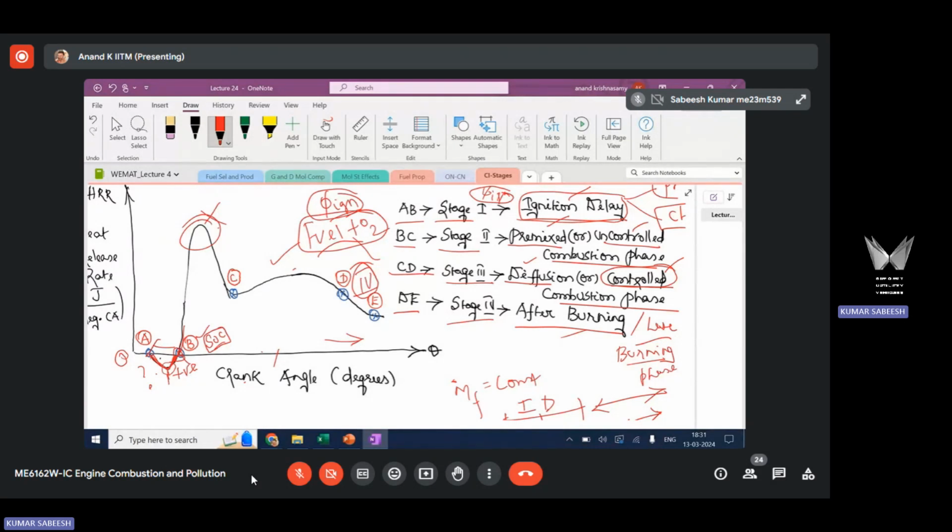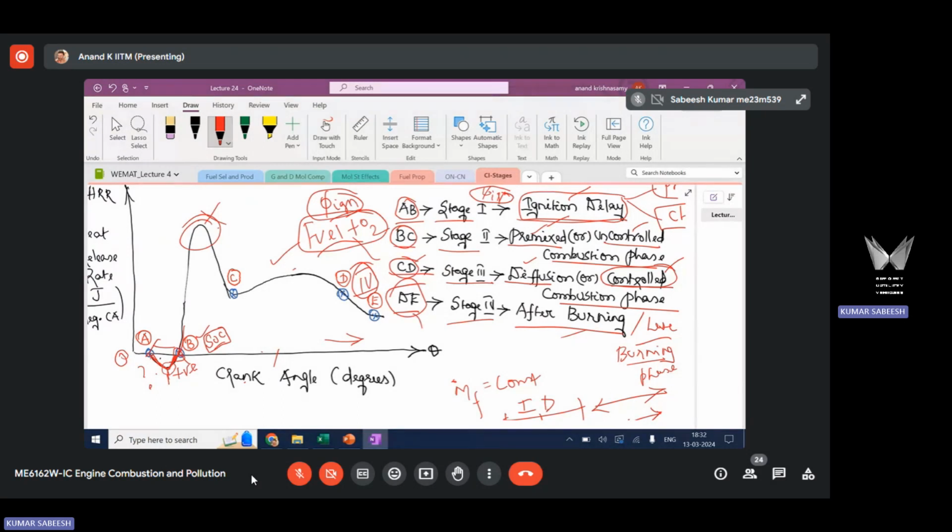So this is how the combustion event takes place in a typical CI engine or diesel engine. You have a delay time followed by premix phase combustion that depends on the delay time, followed by diffusion phase combustion. This is dependent on how much fuel is burned during the premix phase. Then the final stage that happens after the end of fuel injection. It happens slowly. Unburned or partially burned fuel will mix with the oxygen and start to burn slowly in the final stage.